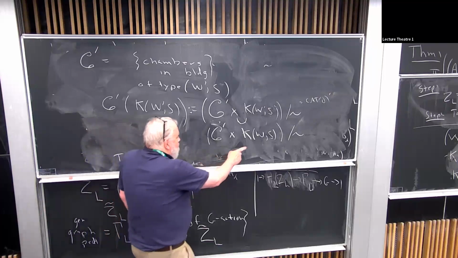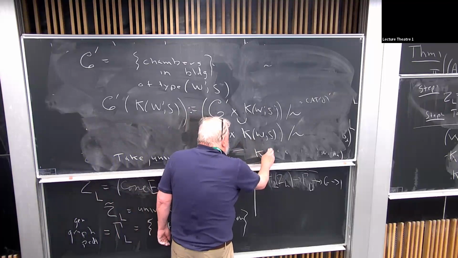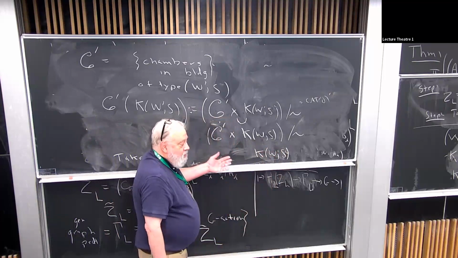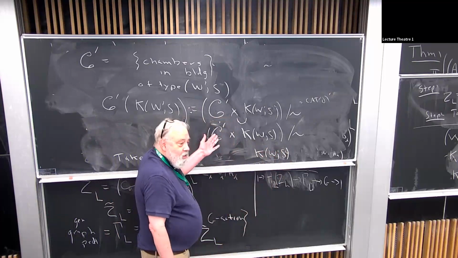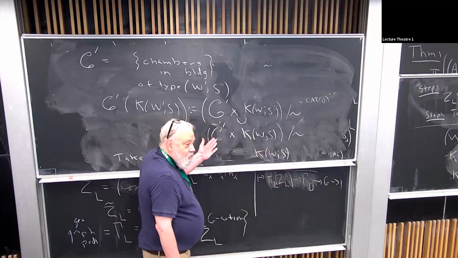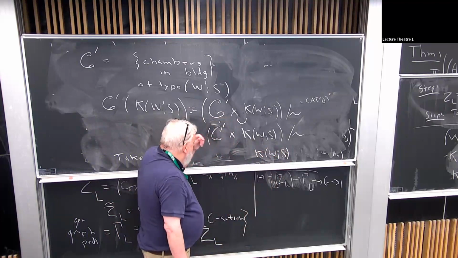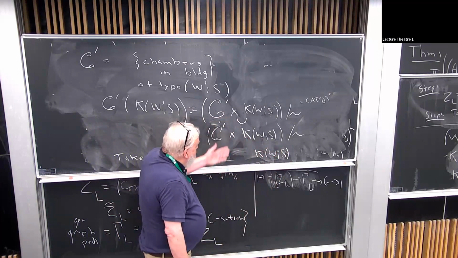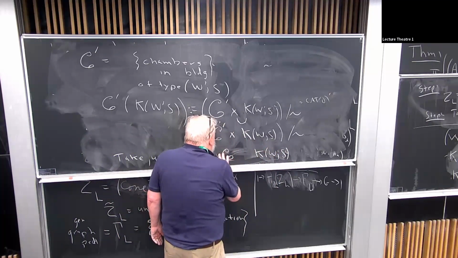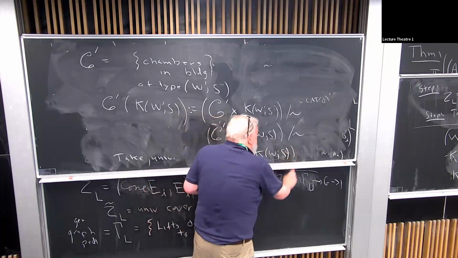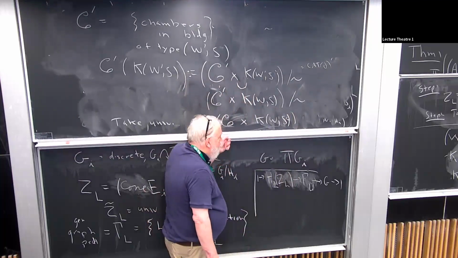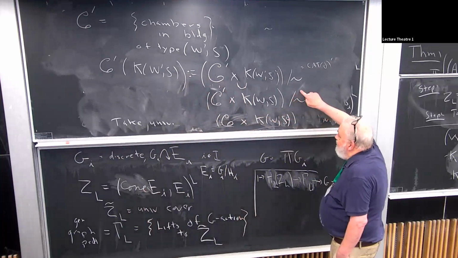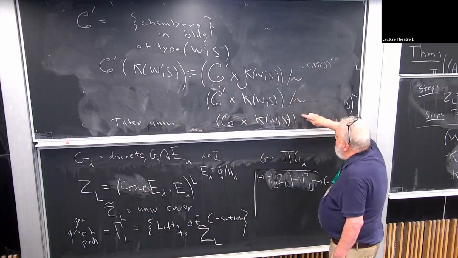So it's going to be something, the chambers are still going to look like that, but there's going to end up being more chambers. Or you could think of them as just being the centers of the lifts of these chambers. This thing looks like an abstract set cross K, but it's not simply connected. You take the universal cover and it gives you some new thing, C, which is the set of chambers in a building. So this thing was still non-positively curved locally, and this thing is now CAT(0).